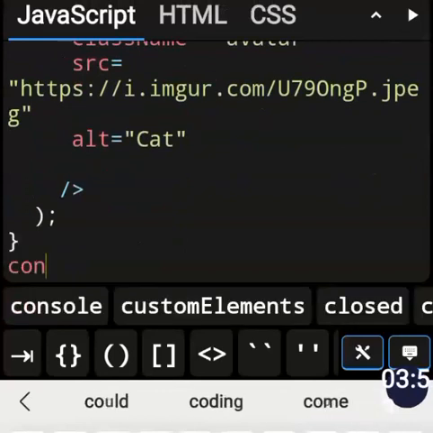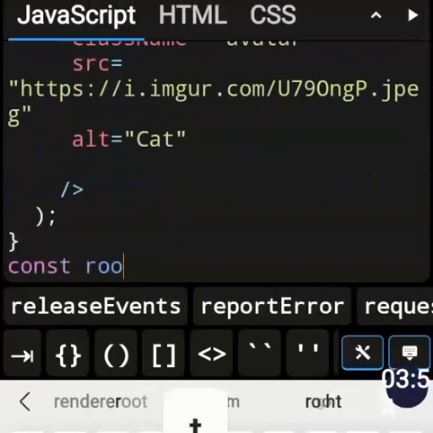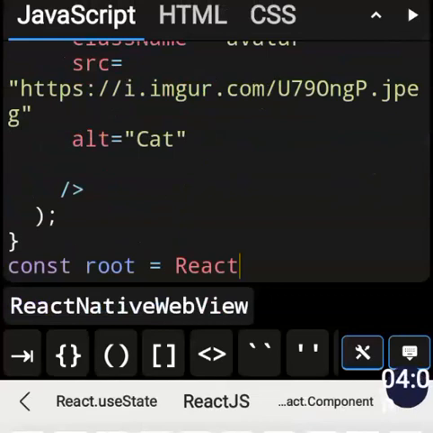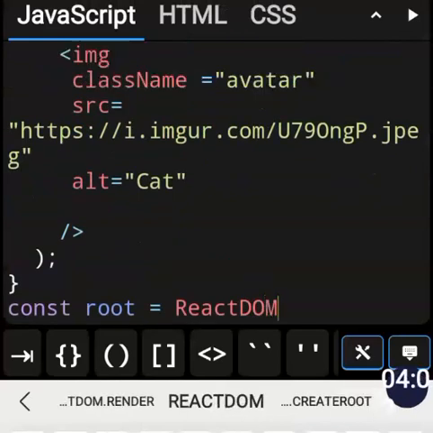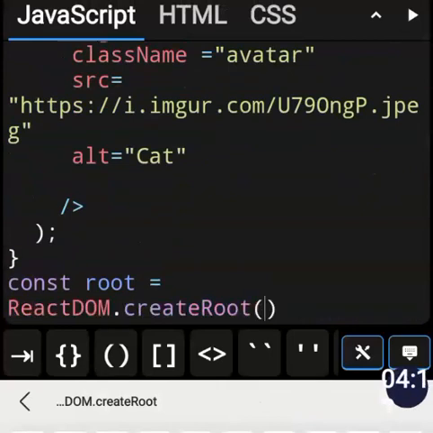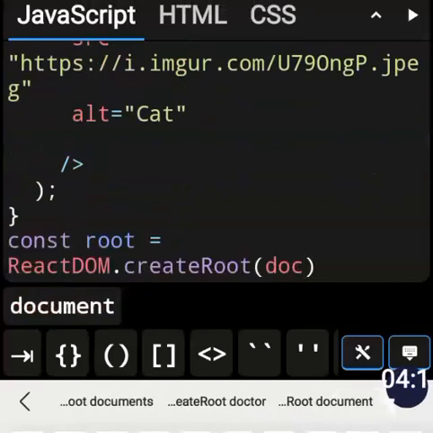Then for the JavaScript JSX, you also need to write for your React, according to the new terminology, const root equals ReactDOM.createRoot. This is the very standard method that you need to write in order to render whatever you have coded here, like the image.